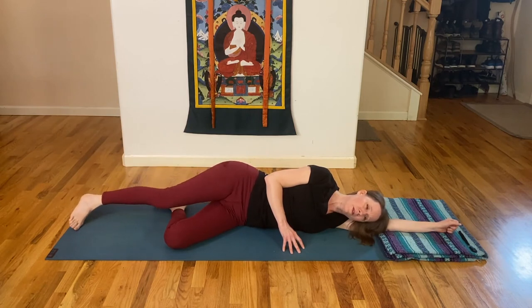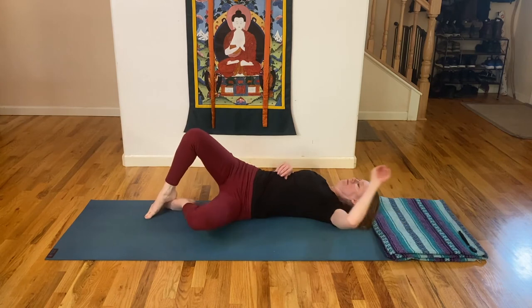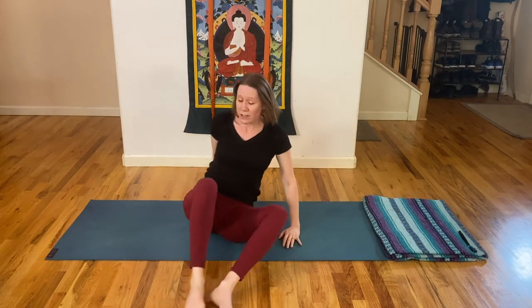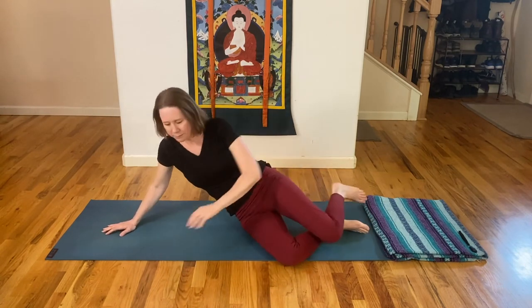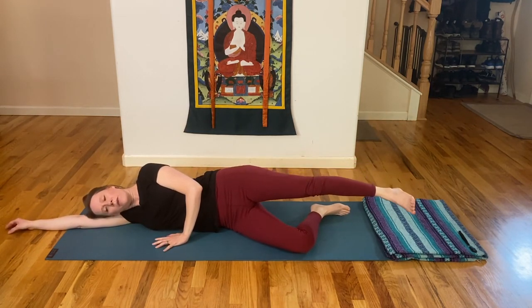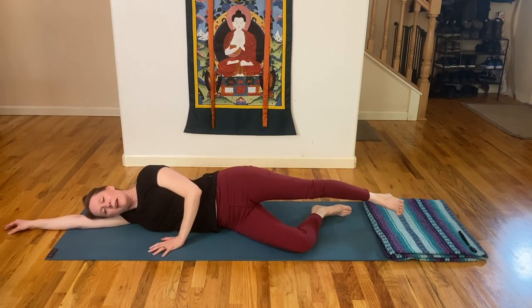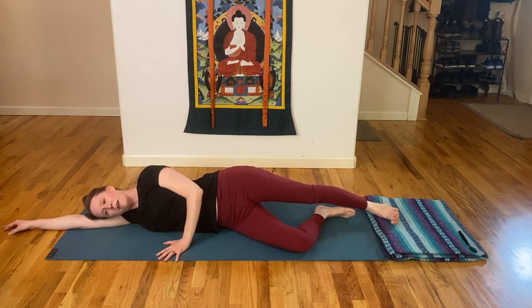And when you finish, go ahead and roll over onto your right side. And I'm gonna just switch directions so that I'm still facing you, but you can just simply roll over. Again, we're gonna just support the head with the right arm. You can bend your right knee for stability, and we're gonna extend the left leg. Left hand can rest on the floor.